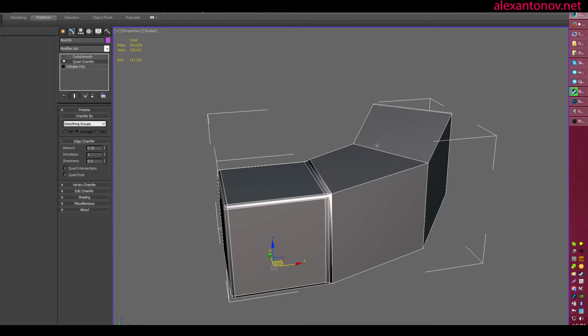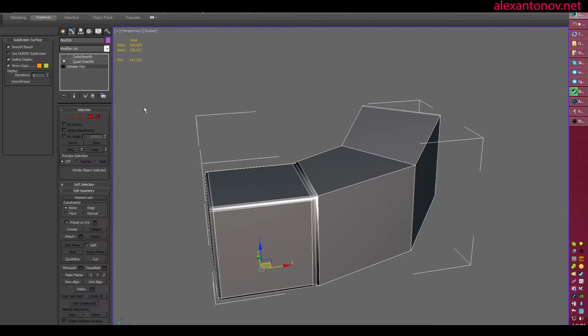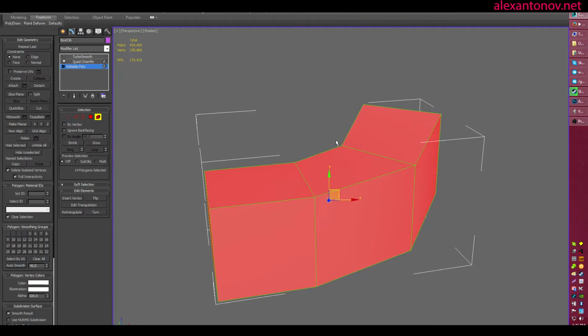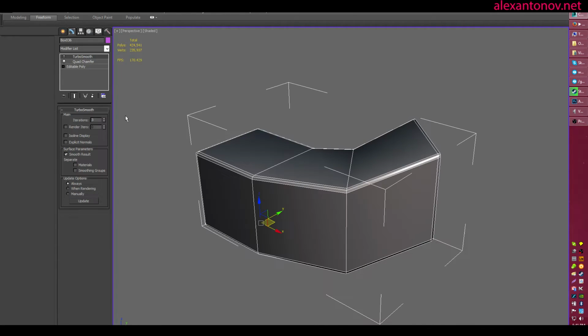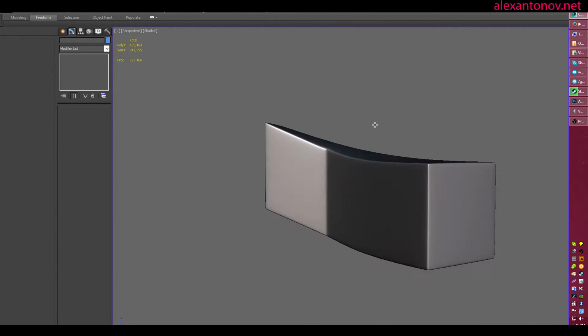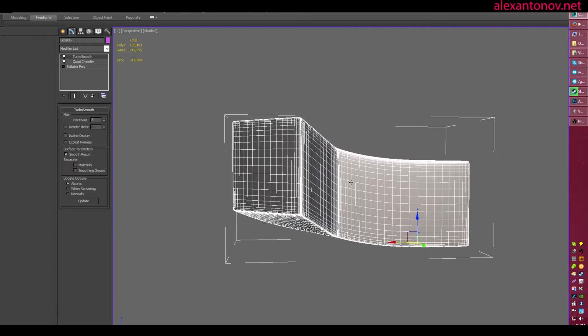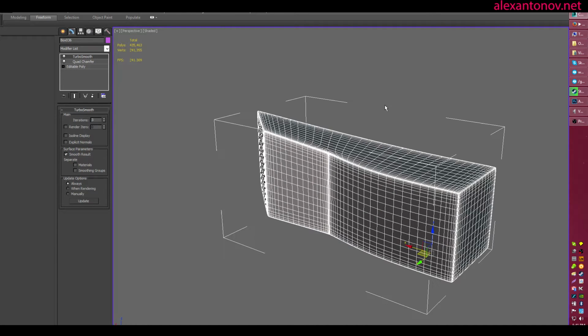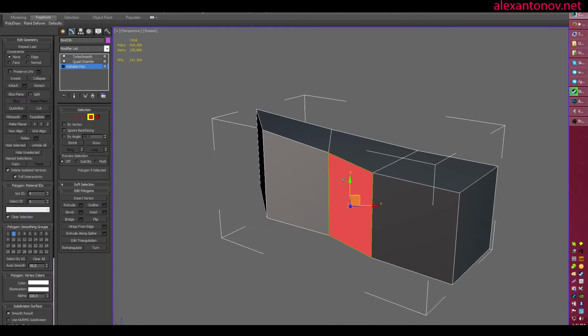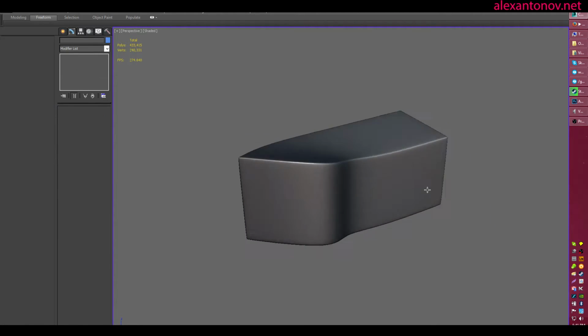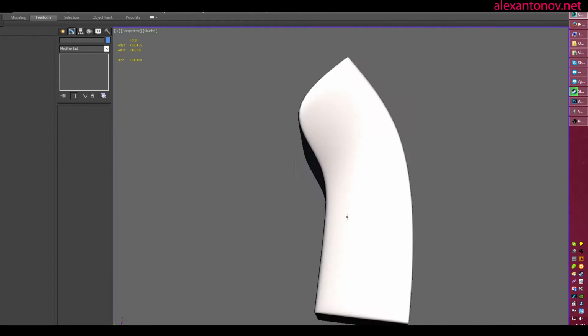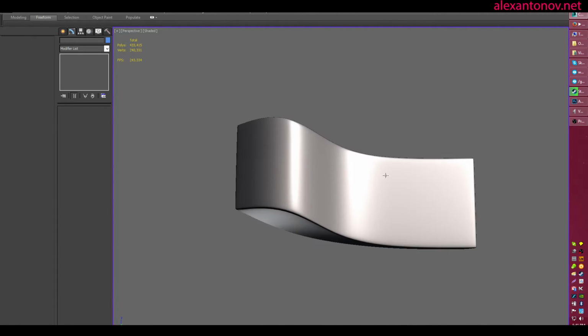no triangles. So if I just set up smoothing groups using auto smooth, you can see the result here, and then I turbo smooth it and you get your shape. It's not perfect, of course, because of this, but again, it is easily fixable because it contains the history. So if I clear it and just go like this, you see the result is really good and you can do amazing stuff with it.